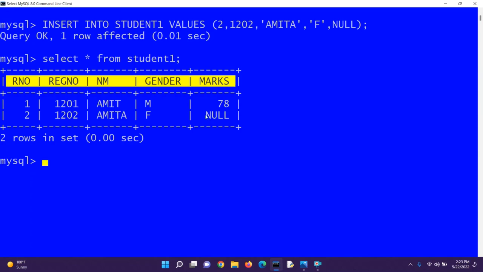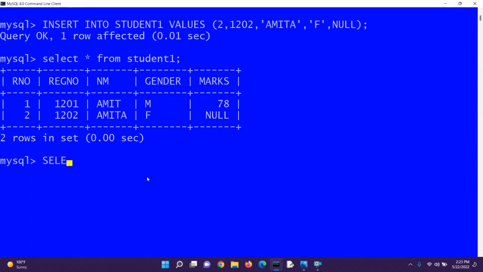But in case if we write here select roll number, I don't want registration number, name, and then marks. Just 3 out of 5 attributes I wish to see. So we need to mention the names from student.